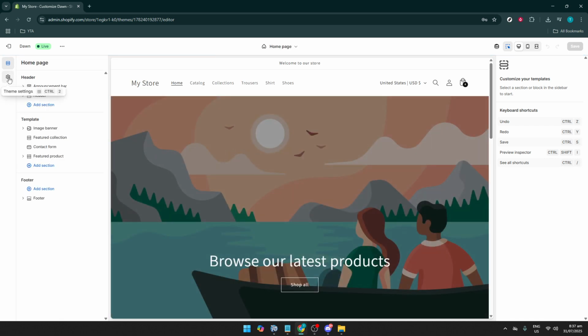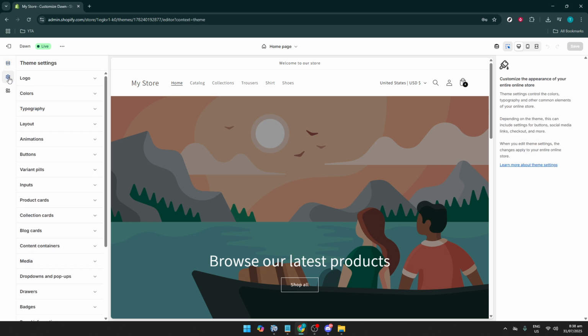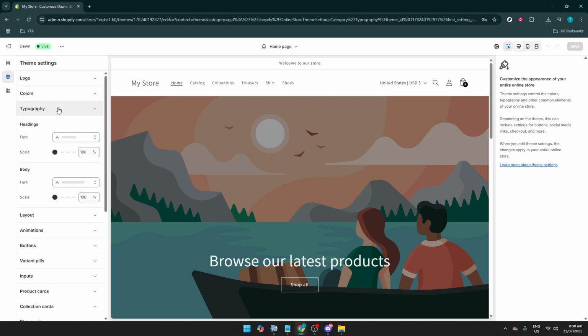In the top bar of the theme editor, you'll find a gear icon that, when clicked, reveals the theme settings. This gear icon is crucial as it opens up options for deeper customization, including our focus today. Typography. After clicking on the gear icon, locate the typography section in the settings. Typography governs all the font-related settings on your site, from the text style to size. Clicking Typography will reveal all available customization options specifically related to fonts.